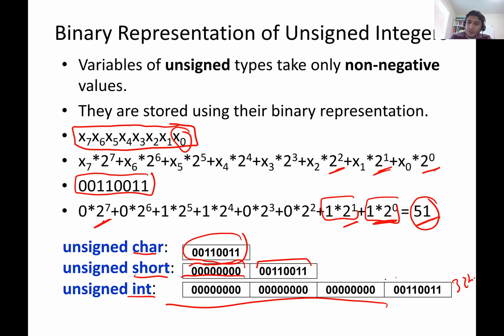So if your number is small, that is fine. But on the other hand, if you know that your number can be a little bit large, then a char would cause an overflow, which means it's not going to be able to represent, for example, 300. Then you need a bigger representation. So the trade-off between a larger range of numbers to represent and wasting memory is what you need to know here. You need to ask yourself, what is the range of my variables and how to implement them. Those who are doing projects later on in digital design or microprocessors will encounter such trade-offs.